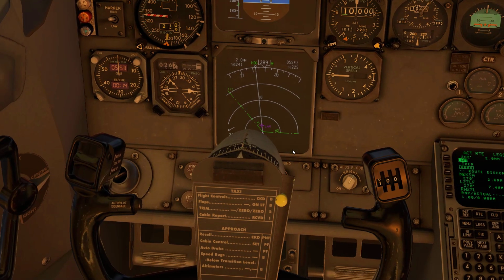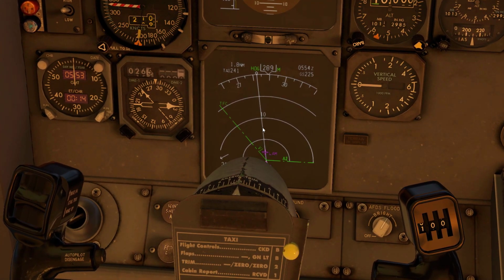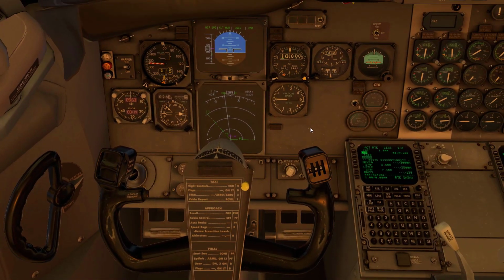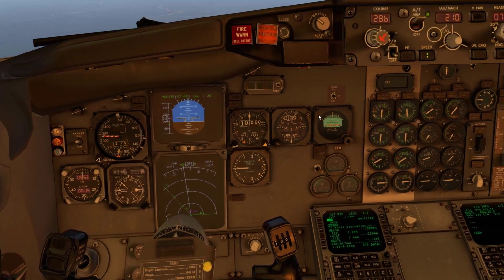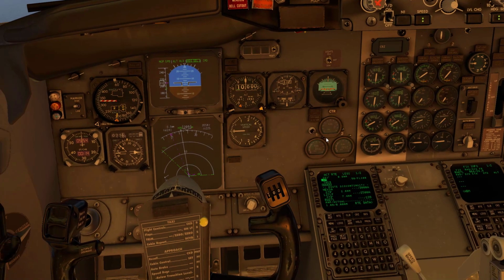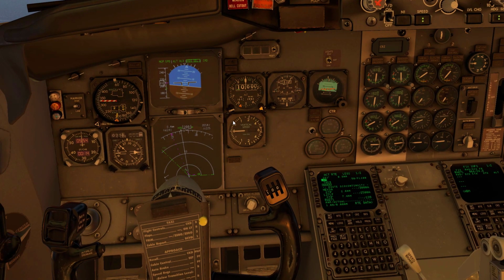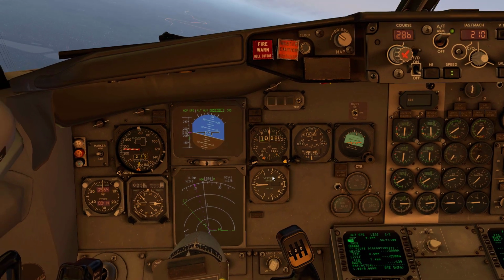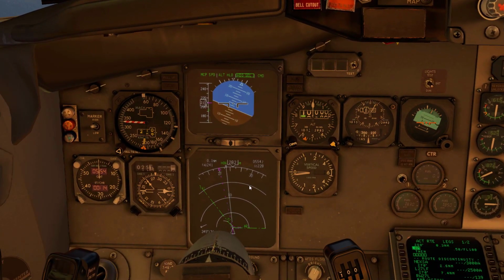Now we're approaching Lambourne. There's not a published transition here, so we're just going to give ourselves radar vectors. Usually when you approach London Heathrow, sometimes you get to fly the holding patterns, but often they say after Lambert, just fly heading 270 or so, and then we'll just go to that right now, and the plane goes to heading select, and we're flying heading 270.